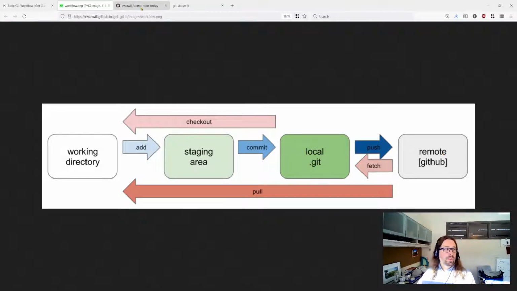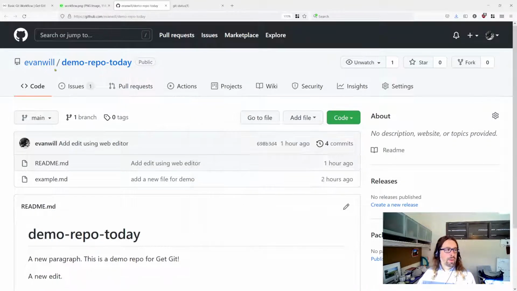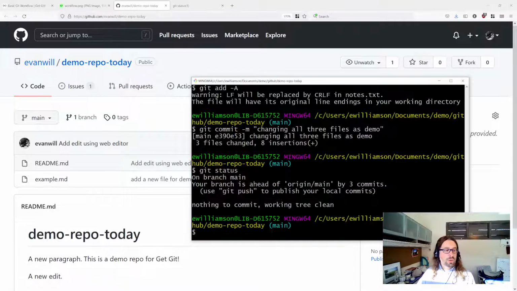so that we can go up to GitHub and see what's happened. So if I'm on GitHub right now and I refresh here, you're going to see that the history here still just says 4 commits, which is the ones that I did when demonstrating the web interface. And so we don't have these new parts of the project that I've just created. And so what I need to do is this command git push, which is going to take what I have on my local machine and push it up onto GitHub.